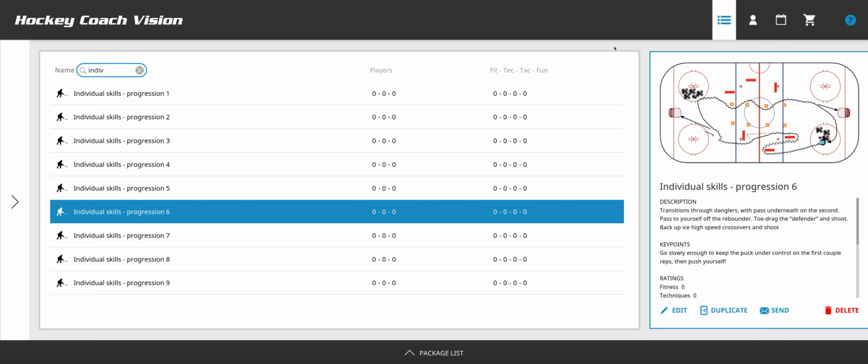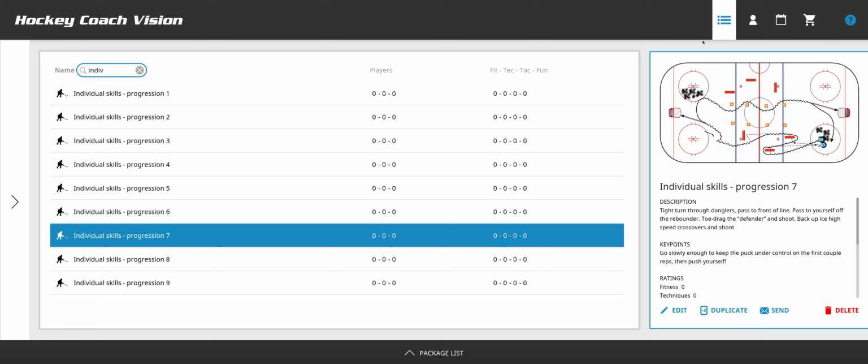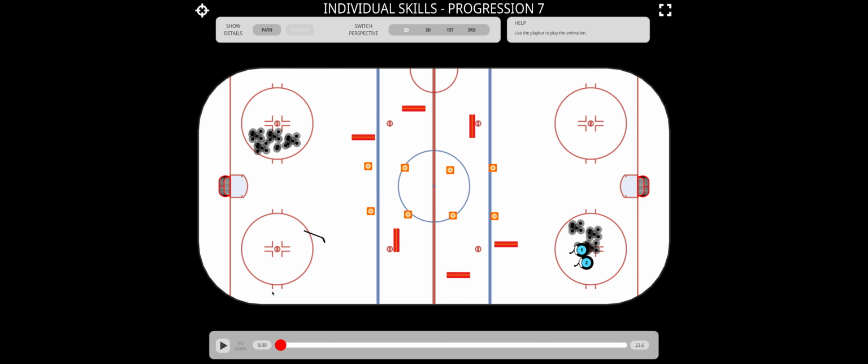Next progression in this one adds a little bit more passing and a little bit more complexity. I really like this progression. It keeps even more players engaged in the drill. So now the first player takes off, and the next one in line has to pay close attention. So again, we go back to underneath, tight turn, pass, tight turn. Again, rebounder or coach, and away you go down to the other end for your shot, and back through the other side for your high-speed crossovers.